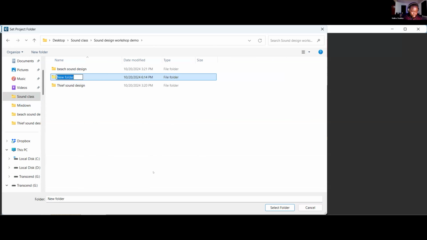So I'll put everything in one folder. It's very important to be organized at this stage. So I'm going to call this Sound Design Demo. Great. And select the folder. And here we are. It's empty.